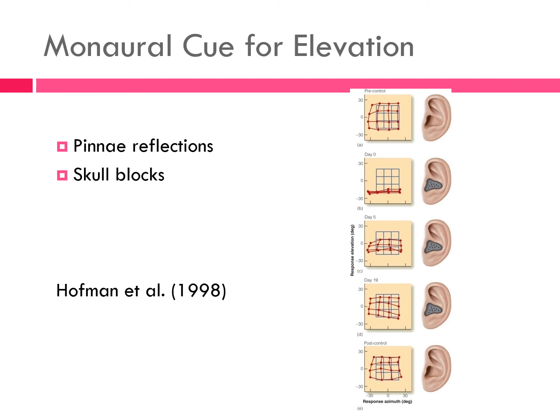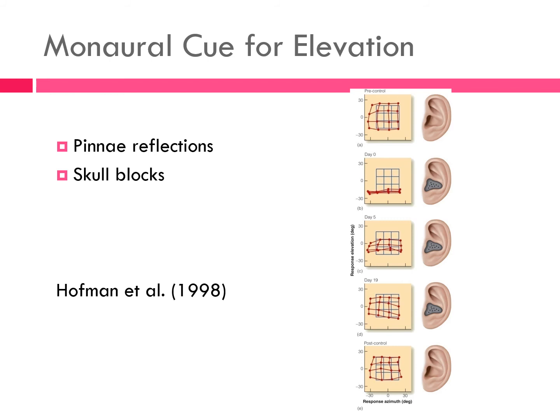And so they test them first, and then they put this clay thing in their ear so that they're really not using the reflections of their PSYC450 at all. And you can see that there's certain holes in it, so it's got its own reflections. And at first, at day 0, they retest them after putting this clay thing in their ear so that they don't have those reflections from the PSYC450. And you can see that they're about the same place along the azimuth, but elevation, they have no idea, and they're just kind of guessing there at the bottom. They have no idea along elevation.